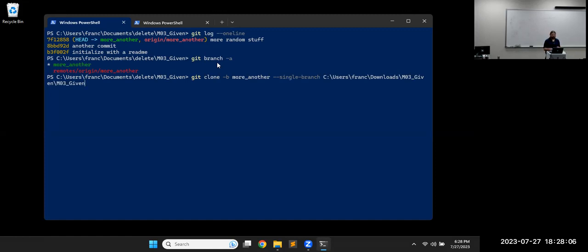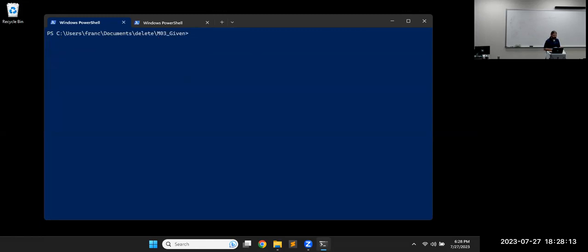In our class examples, it's kind of trivial, but that's a useful one. You can also put the -b in a branch, and then you get the normal full connection to the repository, but it changes where the HEAD is pointing at. It's the single branch parameter that makes a big difference there.